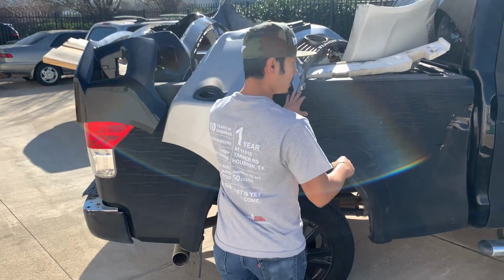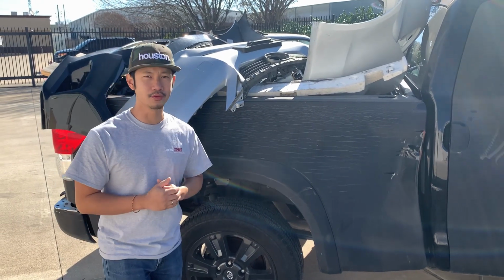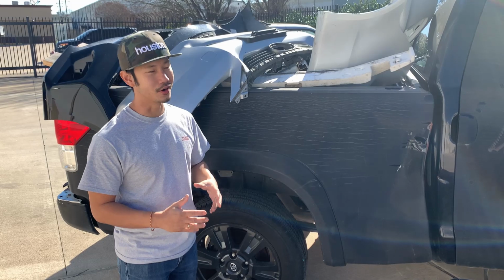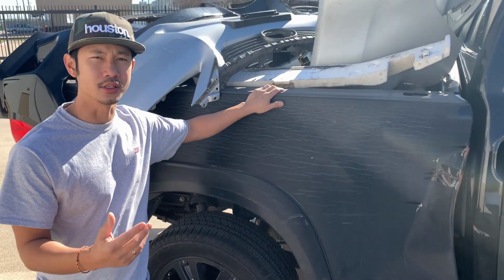All right guys, so let me walk you around what I did to the truck in the beginning. It started off as a plain black truck. It was a color code 202. So then, doing a little bit of research, trying to be cool and stuff like that, I decided I needed to wrap the car. So I found the wrap that I wanted, and I think it's brushed aluminum. That's what they called it on the wrap.